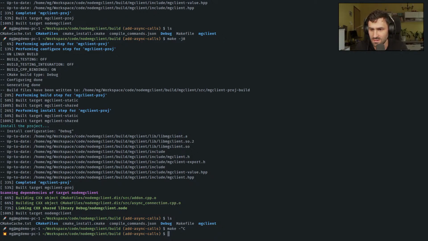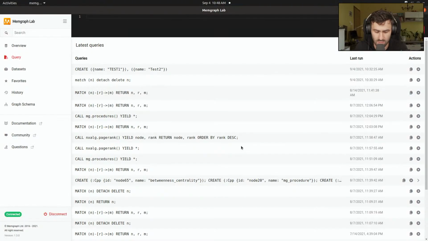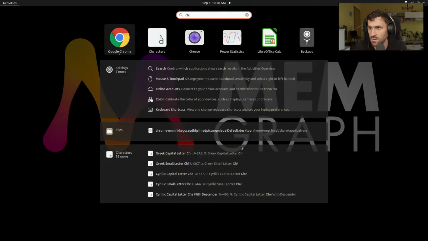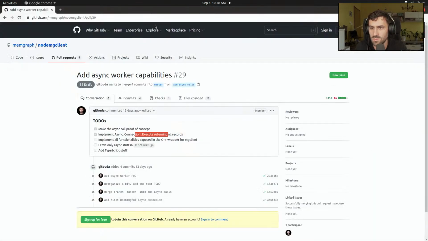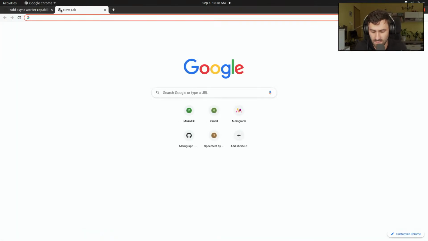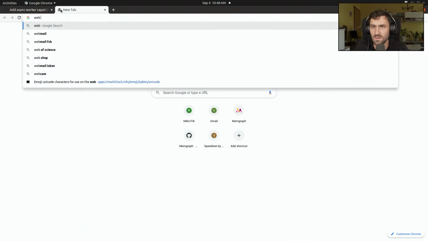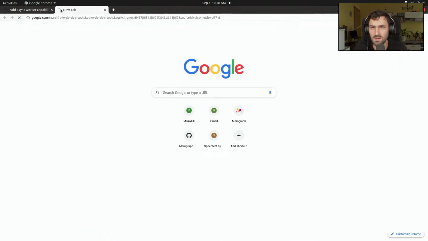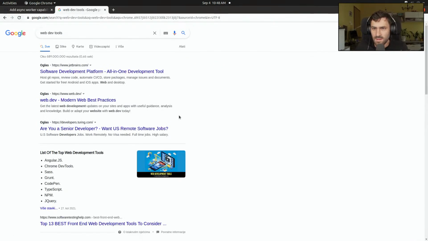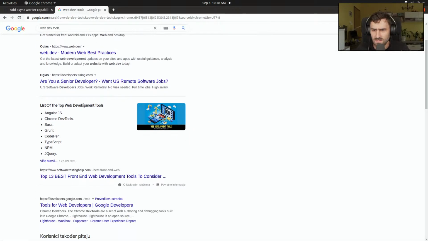Since I'm doing stuff in the Node side, it probably makes sense to chat about that. Where is my browser? Chrome. So web dev tools. JetBrains has a bunch of stuff about web.